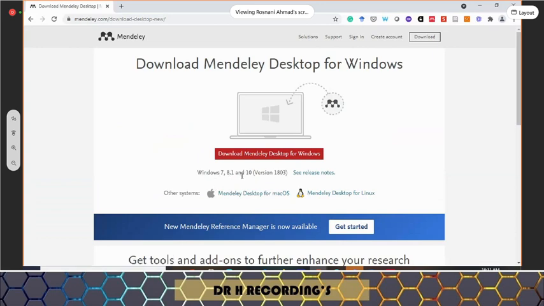You can check that in the control panel. Just search for the control panel on your PC and you will see your system requirements and so on. After that, you just follow all the instructions until it's finished. Once it's finished, the Mendeley application will appear on the laptop.